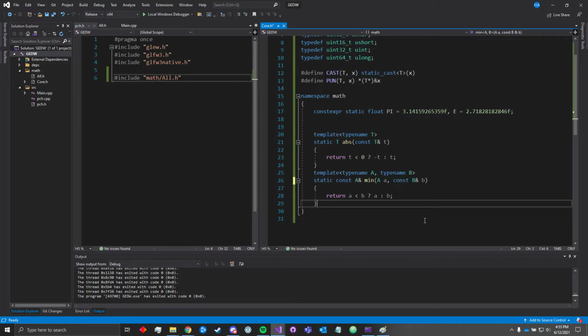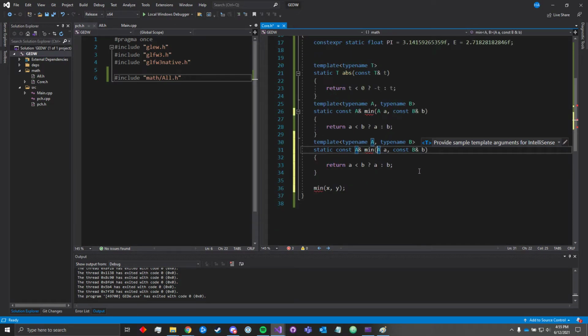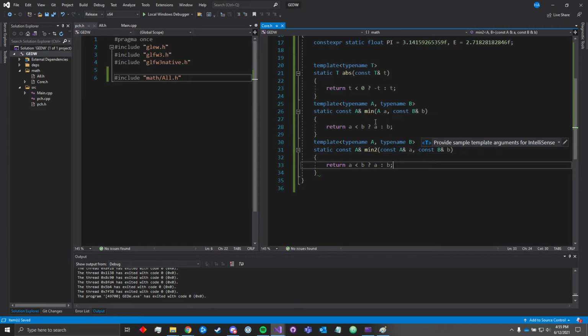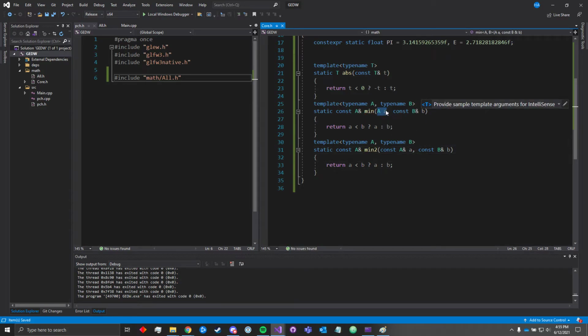But I would like to make the distinction here between a method that copies the A and a method that takes a reference. Why don't I just do this properly? So I have min and min2. Min takes a value by copying it, and min2 takes a value by reference.